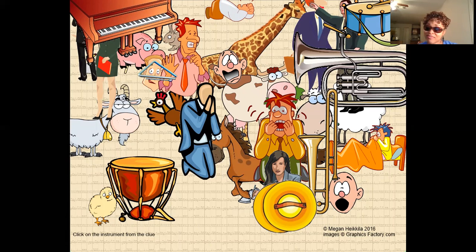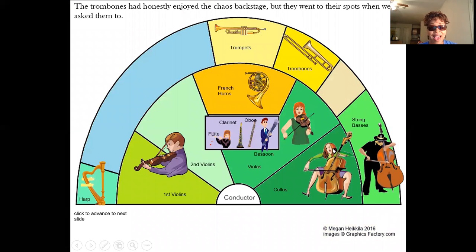Do you see it? I see it here. Excellent. The trombones kind of enjoyed the noise backstage, but they went to their spots when we asked them to. And the trombones got to their correct seat, which is on the back row next to the trumpet. There you go.